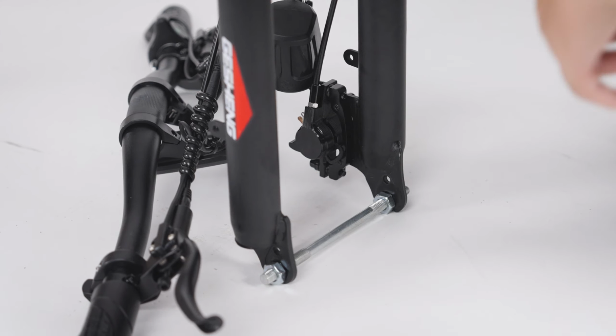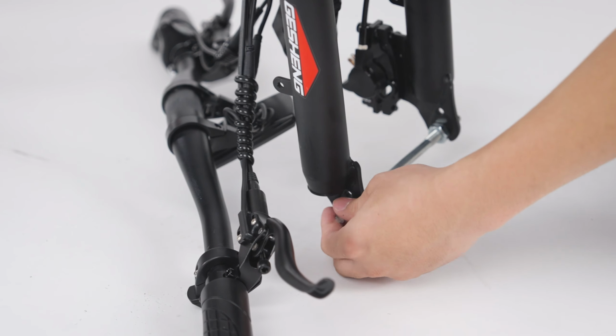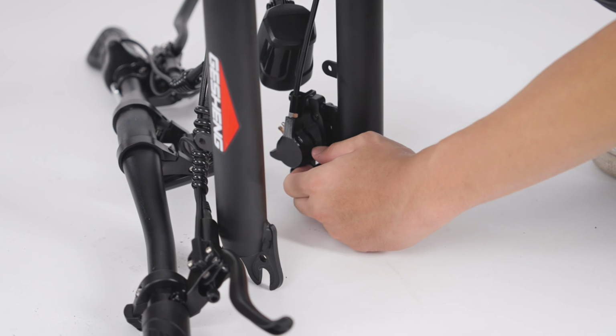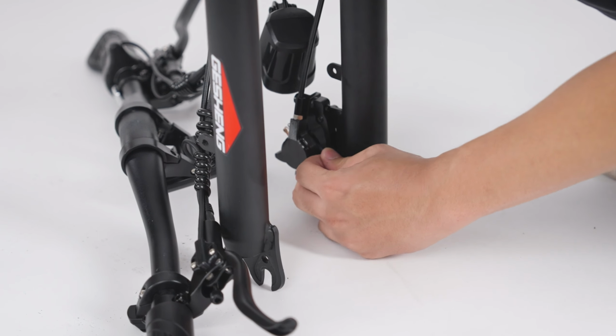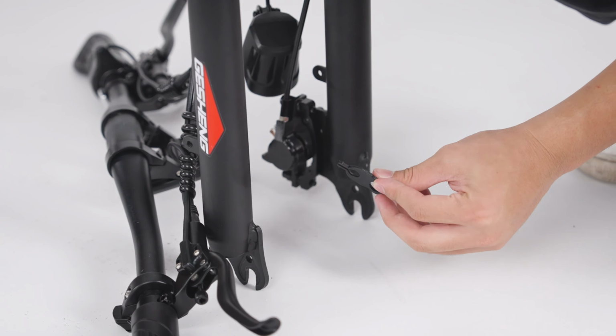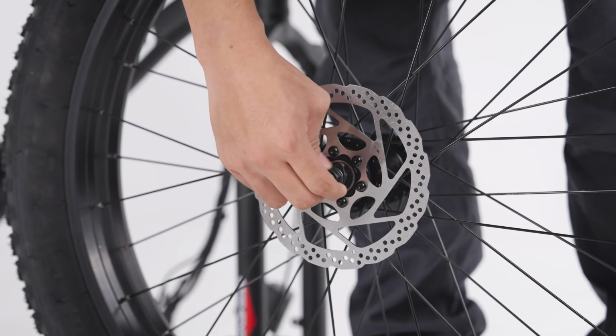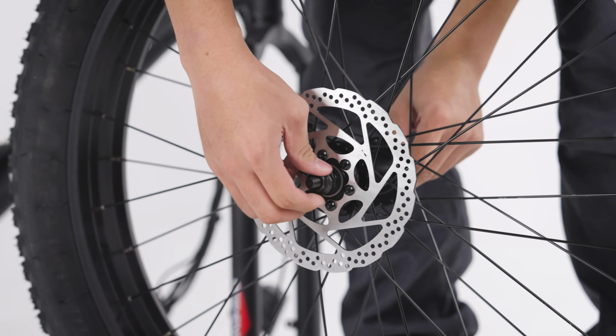Now let's install the front wheel, take the hub axle off, and then the brake pad protector. You will no longer need them. Remove the protectors from the front wheel and loosen nuts and spacer.